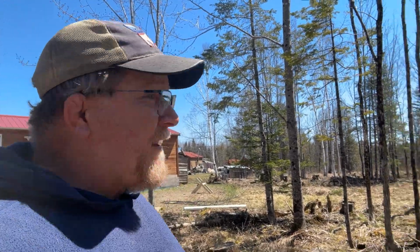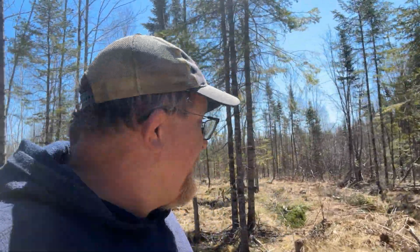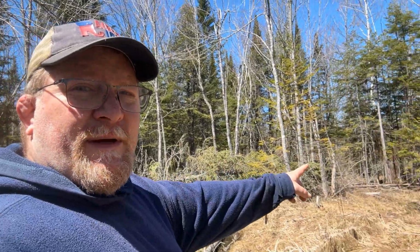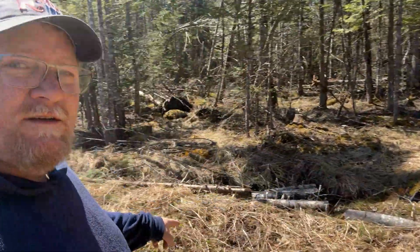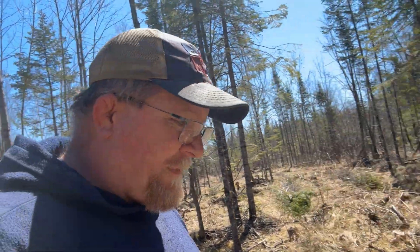Basically, all of this area here behind me is the yard that we're trying to claim, or reclaim, I should say. There is going to be a road. You can kind of see where the old skidder, when they logged our property, went through. And this road actually cuts all the way around out here to the main road that we sit on. And it goes through this way here. You can see this tree here that fell during our last winds. We'll cut that out of the way. But the plan is to have basically a loop that runs down this roadway and all the way around to the other side of the homestead.